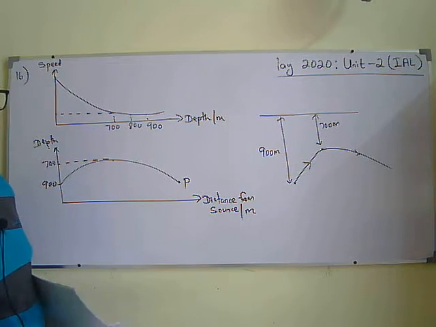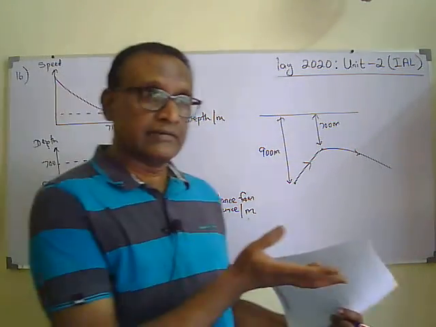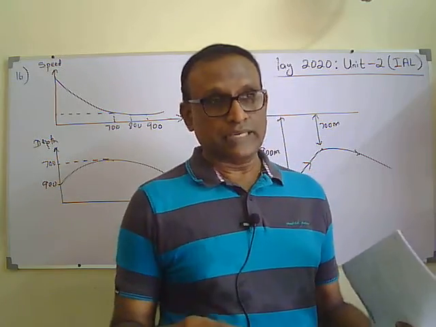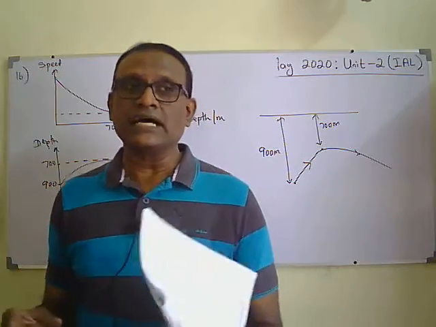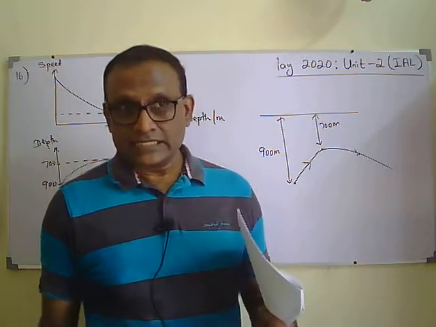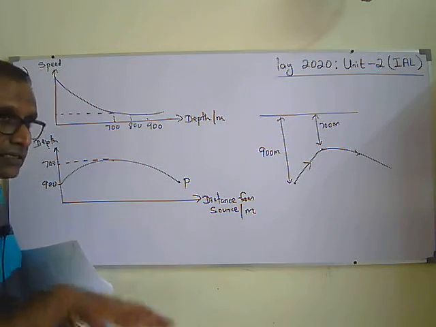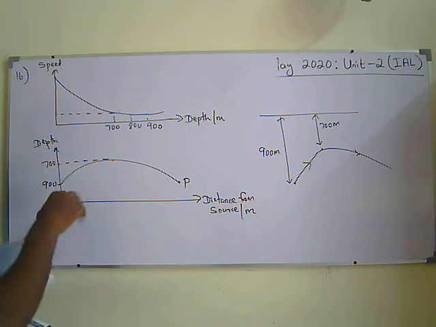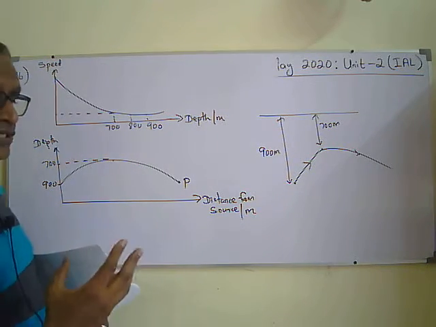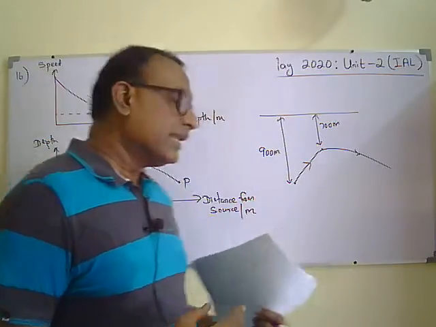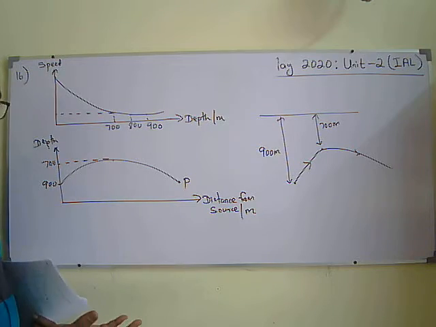That means it's like an acoustically denser medium, like optically denser and optically rarer medium we learned for light, where the speed of light is more, we say optically less denser medium. If the speed is high, we say optically less denser medium, something like that. We can say sound acoustically low denser medium, high denser medium. So it is emitted from 900 meters where the speed is less, meaning acoustically more denser medium. Then when it approaches a higher position, the speed is increasing.